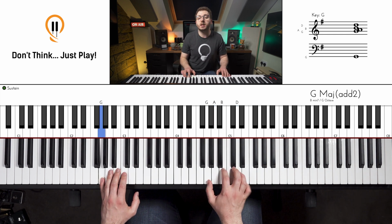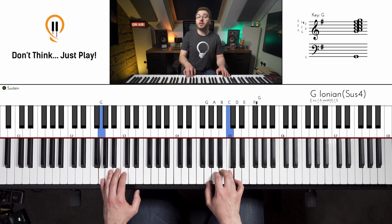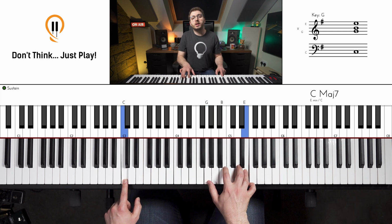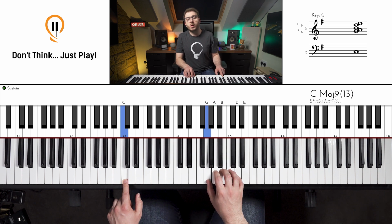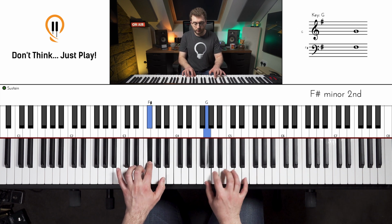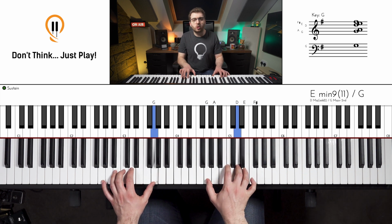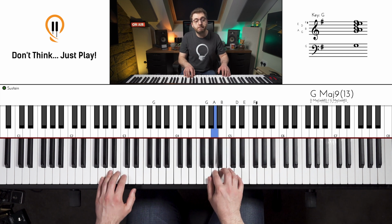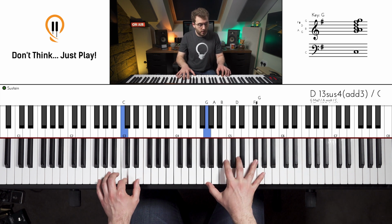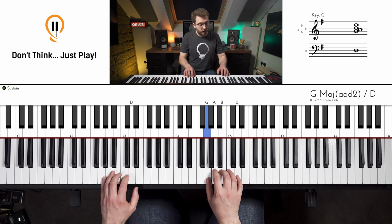So get that right hand in motion, and make sure you're fairly comfortable with the exercise first in that right hand, so we're not having to think about it too much. And then just play around with changing those left hand notes, yeah? Really good notes to use are obviously the G, C, E, and D, yeah? So you can start out with those.